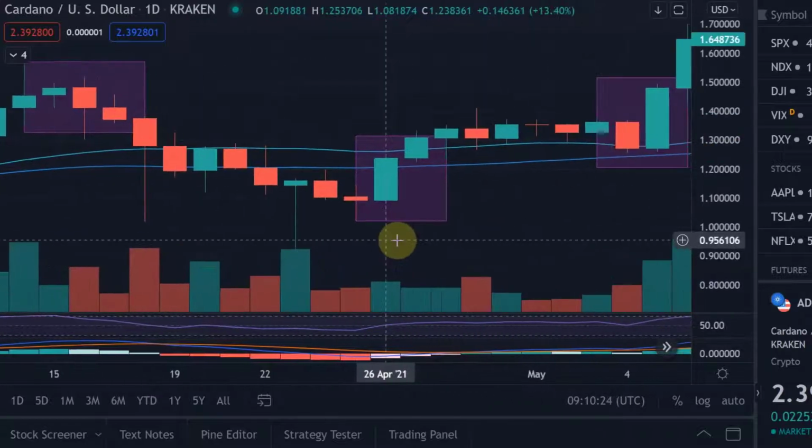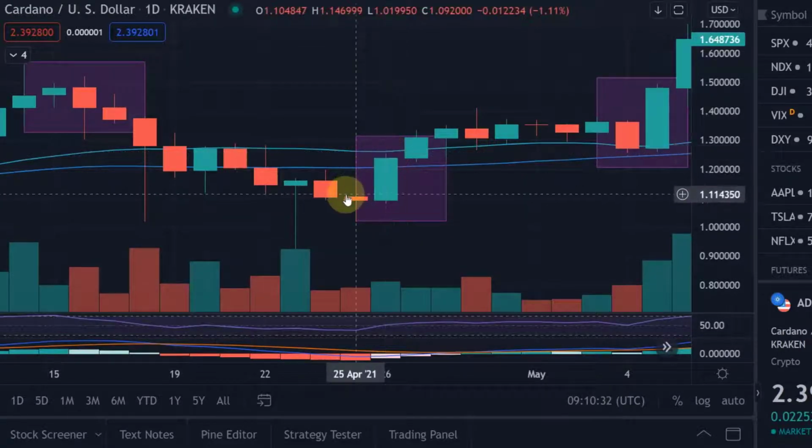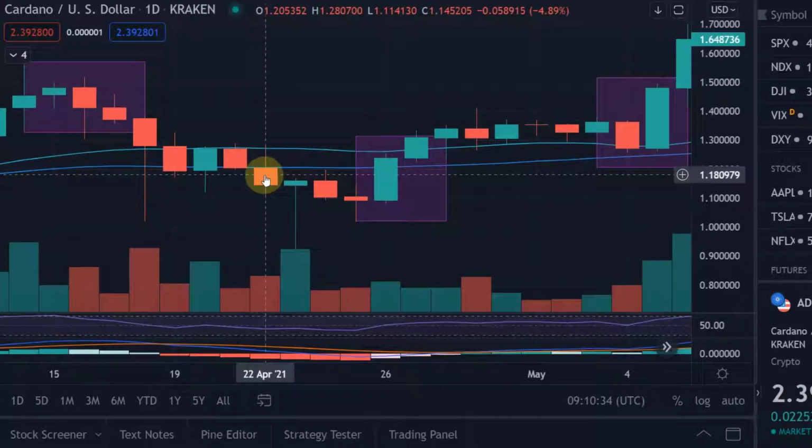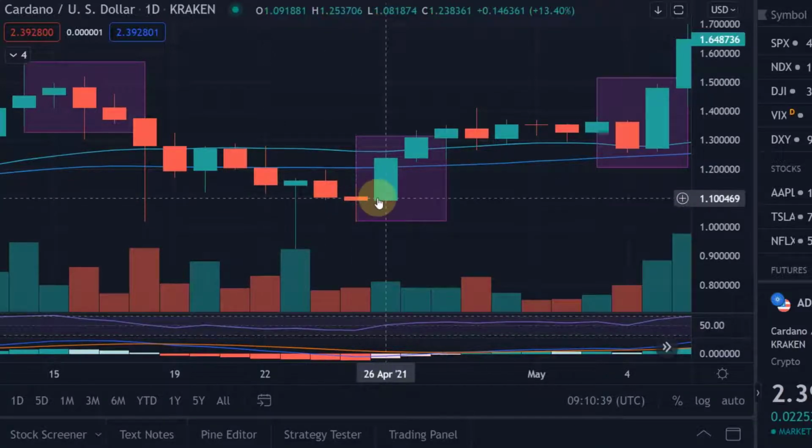Now there's another example here which goes in the other direction. Basically what you can see here is that the body of this candle completely engulfs the previous 1, 2, 3, 4 candles. So in my opinion, and that's what I've found over the years, the stronger the engulfing pattern is, the more reliable it can be as a trading indicator. Because, and I always urge you not to only look at this one candle, but to look at it in context.